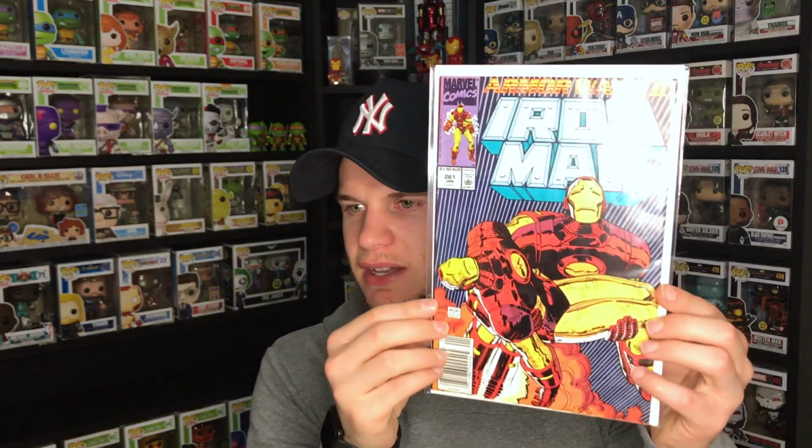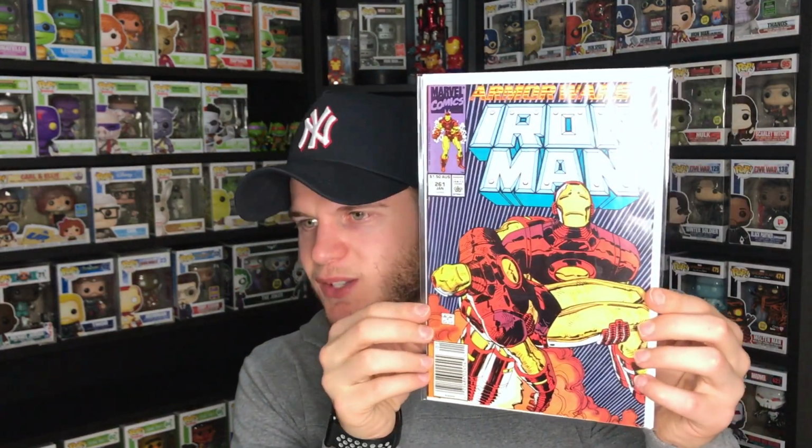If you're someone who hasn't got many comics, or you're starting a new line or something like that, these boxes are fantastic because it just gives you a big variety of different comics. They're probably not going to make sense if you read them because you're going to be reading a story from midway. But if you like the art of comics, you can get some really cool hits in them. You can get an idea of what a comic's about and then maybe go buy that one. There's lots of different ways to do this, but this one here is really cool.